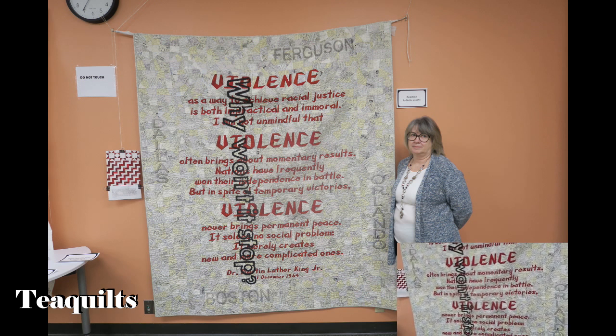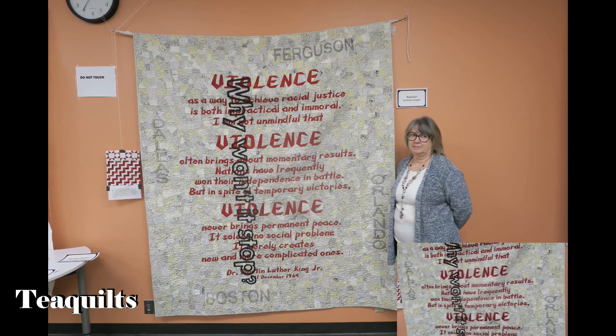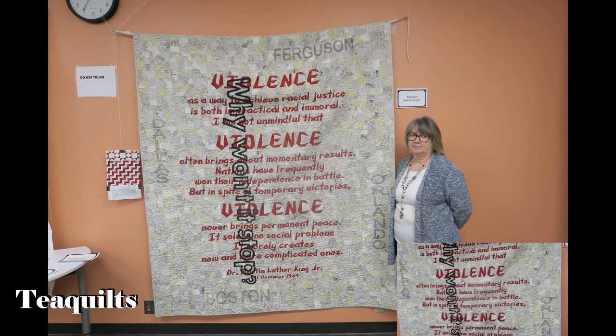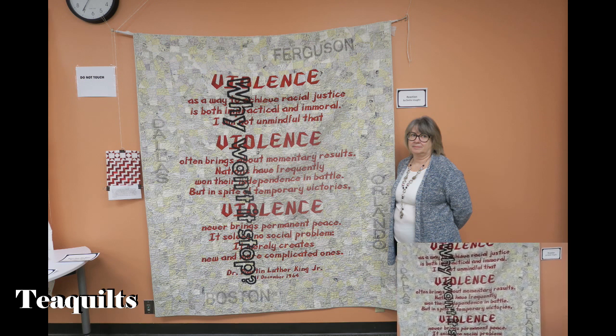It was to the point I could do 20 letters a day. It's all paper pieced. And then I decided on the words for Ferguson and Dallas, Orlando and Boston, which were all cities of violence, but for different reasons. And that's why those were put in the border.